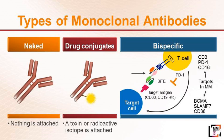And then Dr. Chari mentioned bispecific antibodies, and what you can see here in this schematic is that the antibody binds more than one target. You can see that there's a pink side and a blue side, and so those 2 tines on the barbecue fork don't target the same thing. I will show you why you might want to do that, what you could do using that strategy. But also there are different constructs that can serve similar purposes, and BiTEs are shown here. Basically, this is the business end of the bispecific antibody without the actual antibody attached to it. It's just with a linker protein rather than the rest of the antibody.